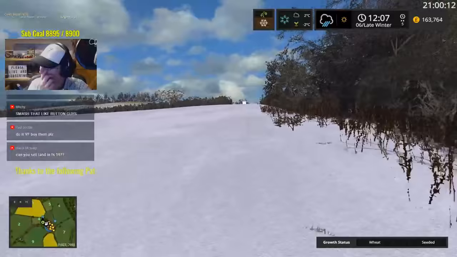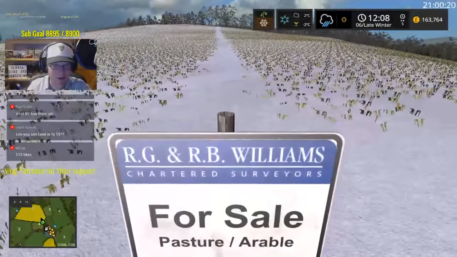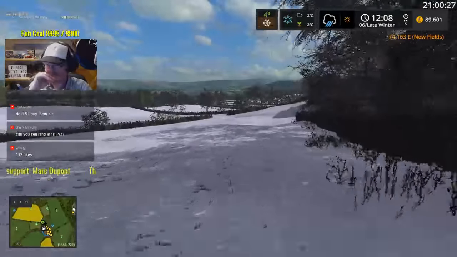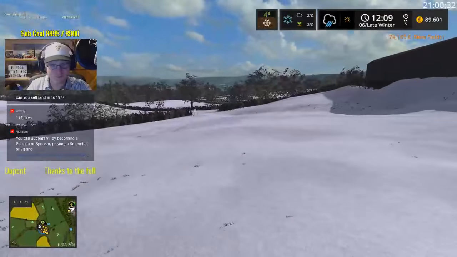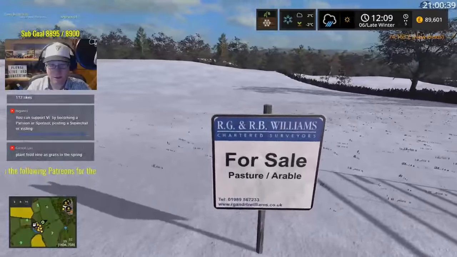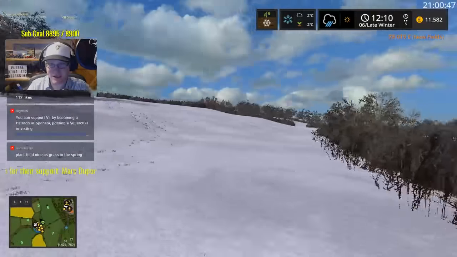Can you sell land in FS19? I believe you can. I believe that was one of the things we were told at FarmCon, is that you can sell land as well as buy it. Right, so there we go. We've got 89,000 left. This is close. Can we buy this field as well? I'm hoping we can. Yes, we can. And have 11,000 left. So there we go, two new fields.